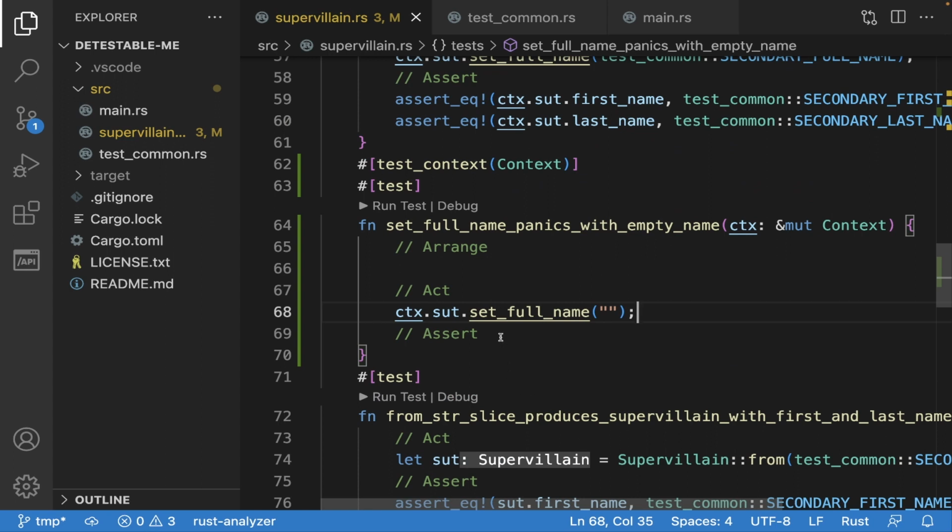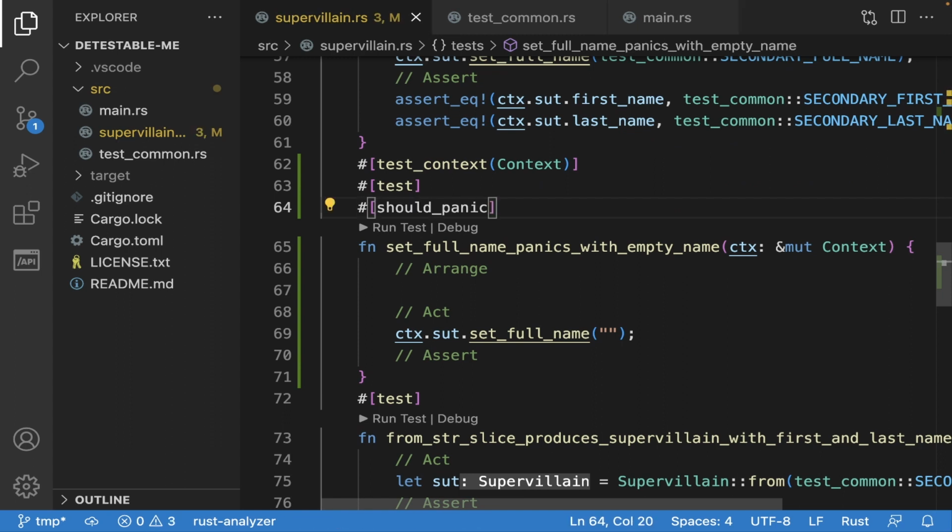But what do we do with the assertion? Well, there's no assert panic here. So instead, what we should do is to use another attribute here that is going to be called should panic. And then we are telling the test runner that, hey, if something goes wrong here inside of this test and it panics, that's what we are expecting it to happen.